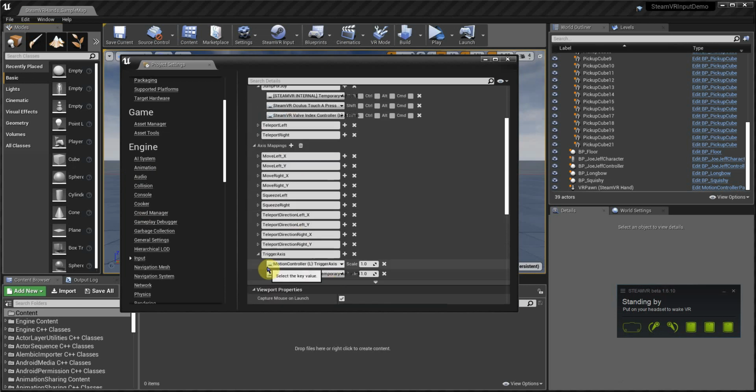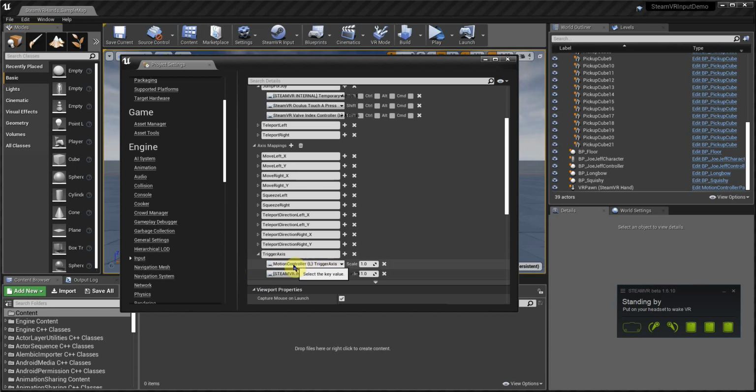So the main trigger for that is having a motion controller input here, but nothing else. So you can't put anything else in here. If you put another SteamVR controller here, it will just ignore motion controller. So if you want the same action mapping or axis mapping for every possible controller for that action, simply use motion controller.